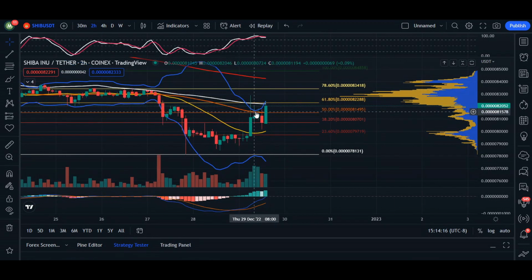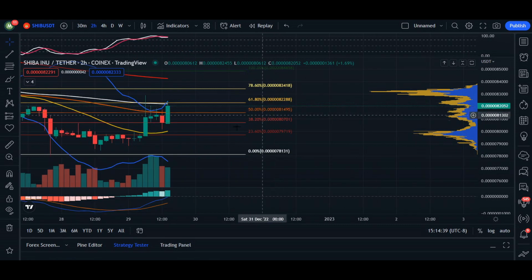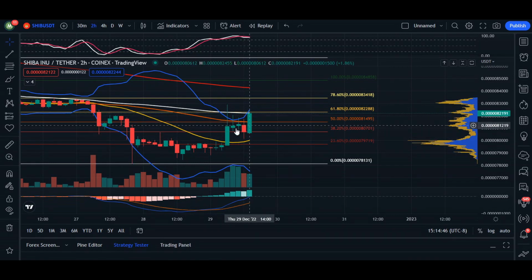A pinch moving into an increase in expansion of the upper band and the lower band means that it's signaling a possible breakout, and where the price needs to be for that breakout is above the 20 MA, which we have initiated. Again, we need to have continuous candlesticks that close above the 20 moving average, regardless if it's a red candlestick. So long as we are closing above the 20 MA, it's going to confirm that we're breaking out in an uptrend.